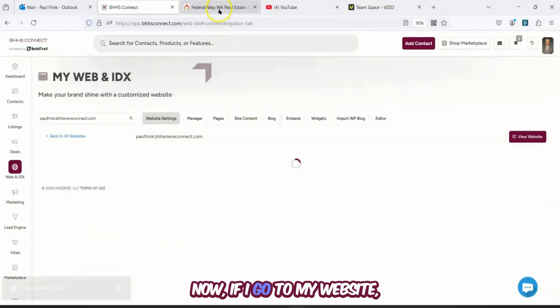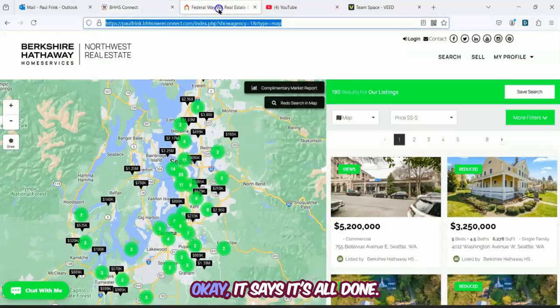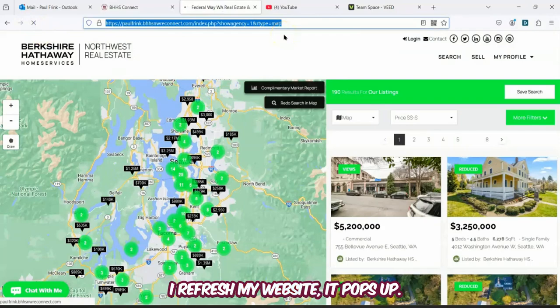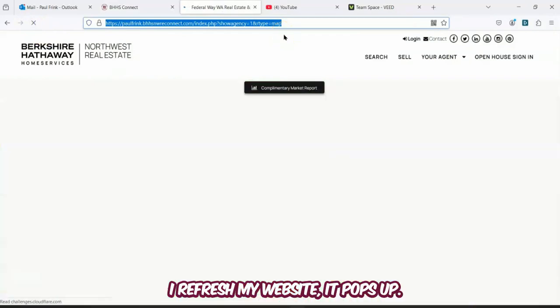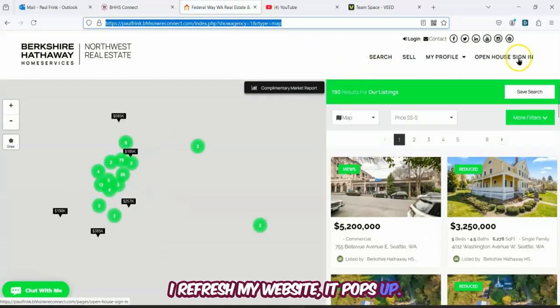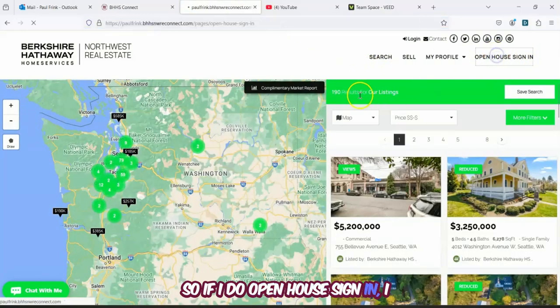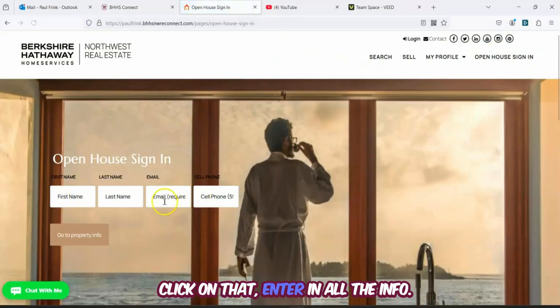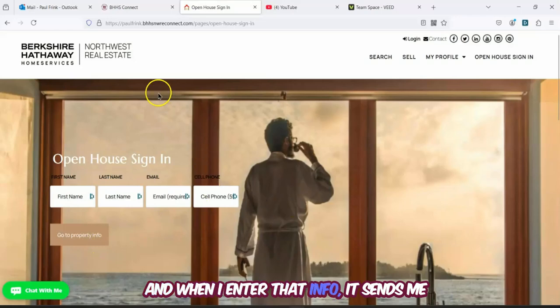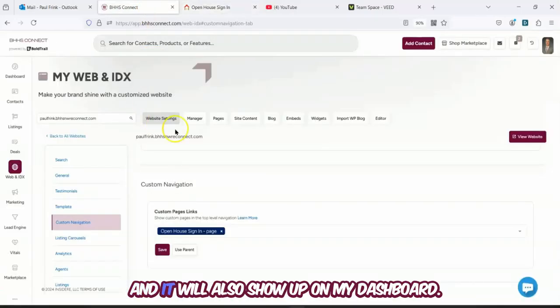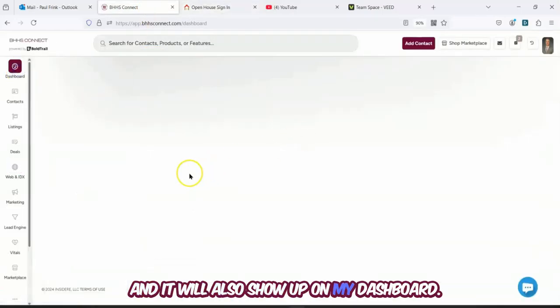Now, if I go to my website, okay, it says it's all done. I refresh my website. It pops up. So if I do open house sign in, I click on that, enter in all the info. And when I enter that info, it sends me a text saying that I have a new lead, and it will also show up on my dashboard.